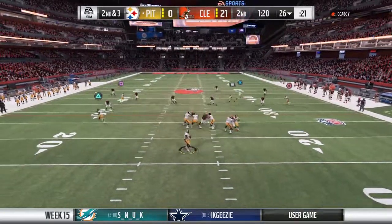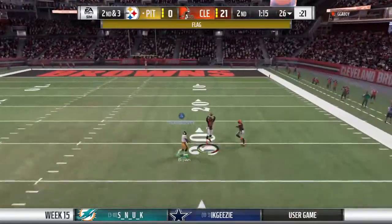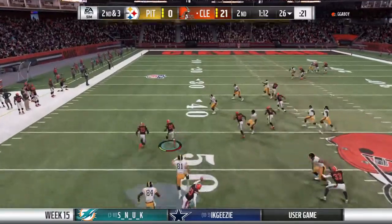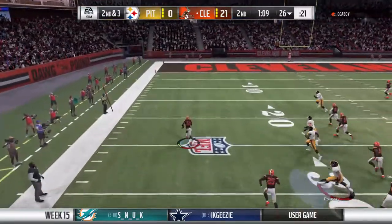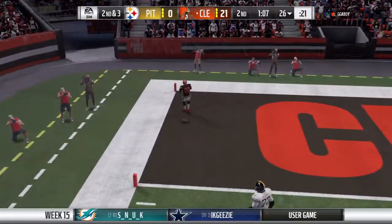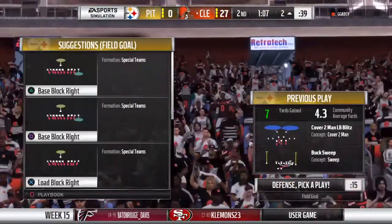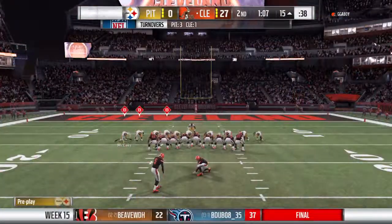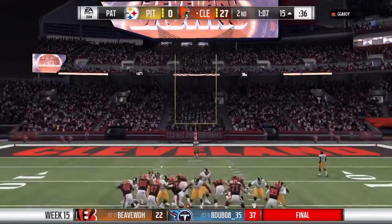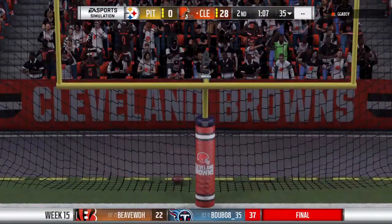To throw is Dobbs. Oh, and he'll just get rid of this one deep. And for the third time here in this half, it's intercepted. Picked up by the Michigan man, Jabril Peppers, and he'll take this into the end zone. Now, hold on here. We do have a flag down. So let's see what this is about. Gonzalez to add the PAT. It's good, and they stretch their lead to 28-0 now.